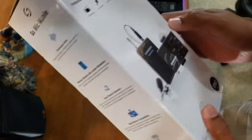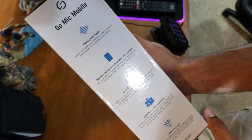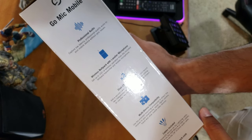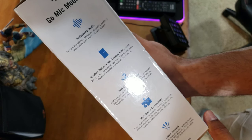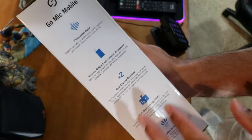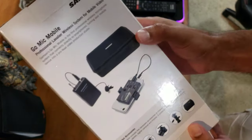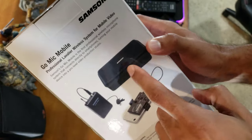This works on iPhone or Android. On the side of the box: professional audio capture, low latency professional quality audio to your mobile device without sync issues, wireless belt pack with lavalier microphone, up to 100 feet of wireless operation, dual channel operation, multi-device compatibility, and it comes with all the cables you need. Looking at the bottom, it also comes with a cool carrying case.